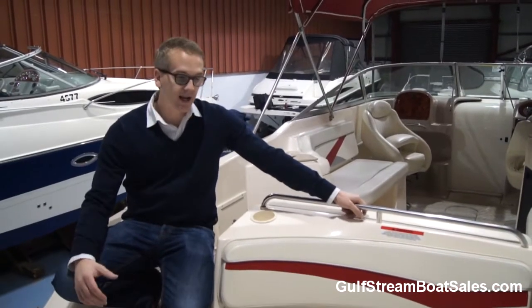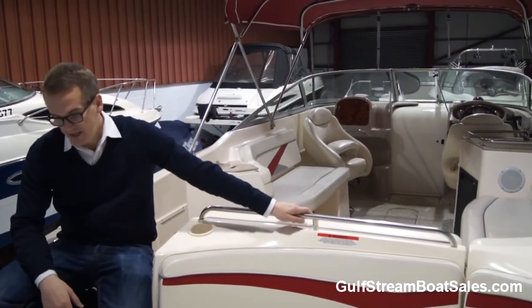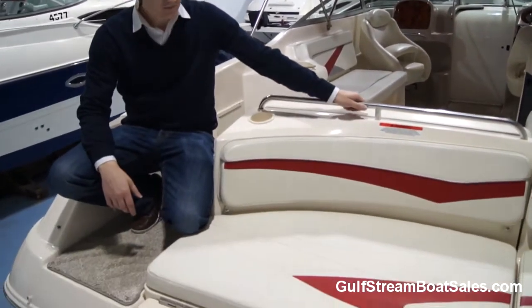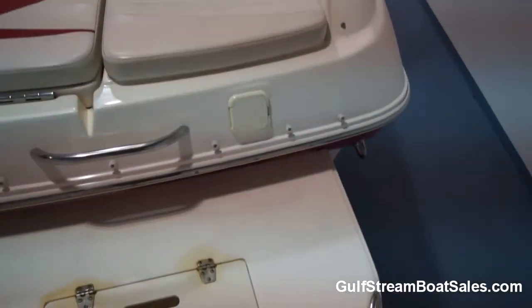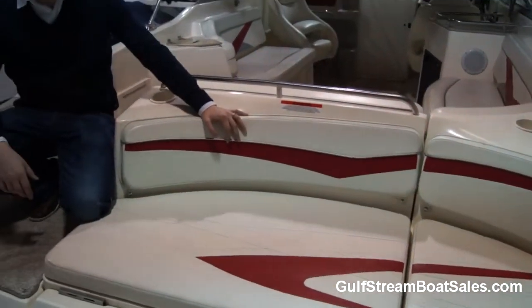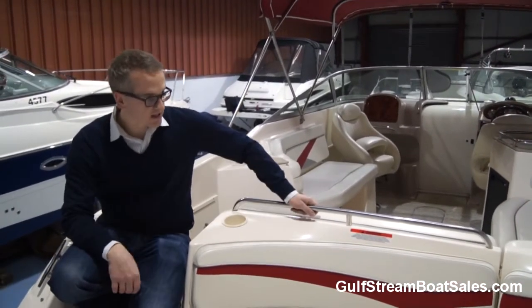The stern of the boat makes access either from the water or from a pontoon really easy, because again, you've got that full width swim platform, which is about 2 feet deep, maybe slightly more than that. And then we've got the huge transom wraparound seat area that I said will accommodate at least three adults. Great place for sitting, for taking on and off skis, or even just if you've got the boat at anchor and you want to sit and, you know, paddle and stuff, it's a great place to do that from.